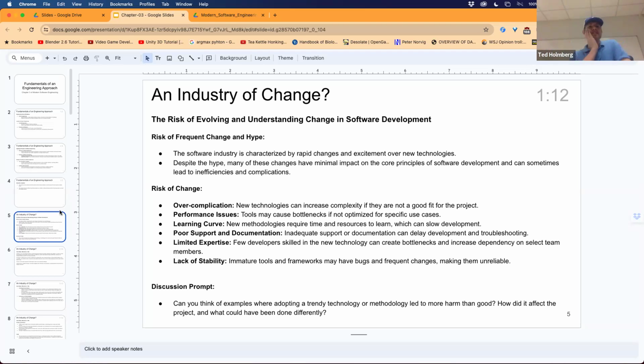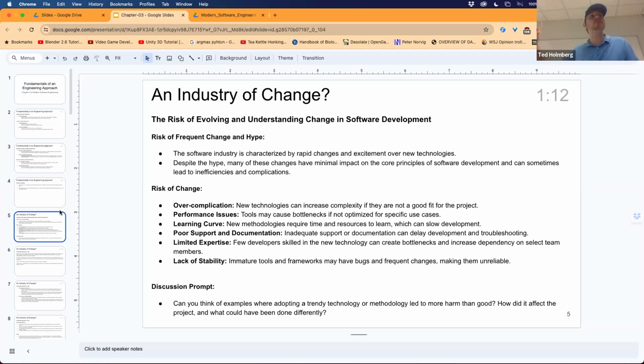Okay, so what does this mean? Well, whenever you are in a landscape that has changed, there's risk involved. However, and we're going to see this, you have risk for evolving, but you also have risk for not evolving. And then the decision is, should you evolve or should you not evolve? Or if you should evolve, how should you evolve? How do you measure those things? Let's talk about that for a little bit.